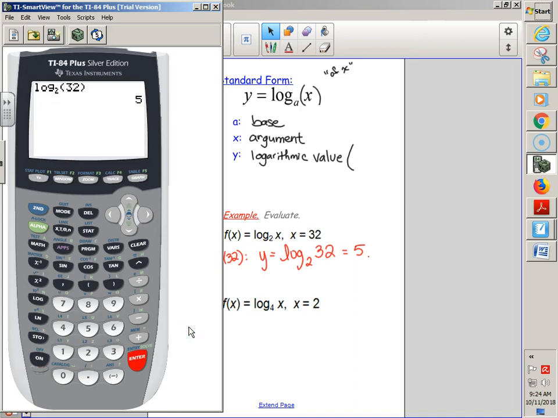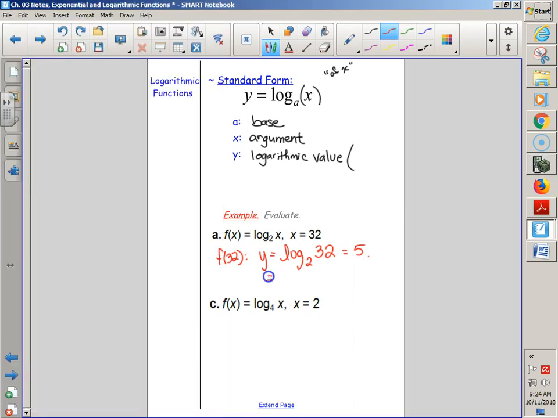Nice. In calculus we call it rewriting: not quite going straight to the answer, but making something look different for our benefit. If I did 2 to the power of 5, in just a little bit we're going to review some properties, either in this section or the next. With logarithms there's this cool thing called a power property: if the argument of the logarithm is raised to a power, we can bring that power in front. But for right now, I'm just going to use the idea of an inverse.